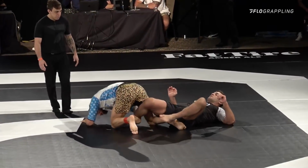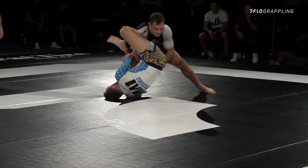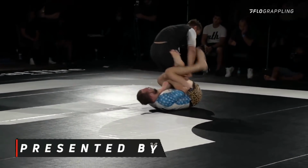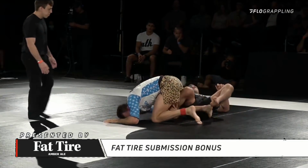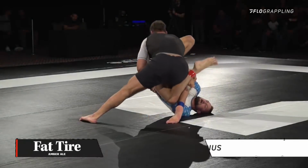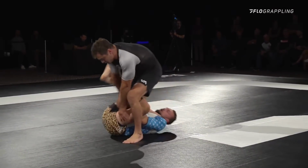And they did a great job of. Panza actually exploded away, and he actually fell down. He would have been better off standing up, but as he went to go explode away, Craig put his hips on the floor and did a great job exposing his heel, and then ultimately, obviously, getting to the finish from across Ashigarami. Beautiful sequence, something of a classic finishing attack, especially from your team, right?